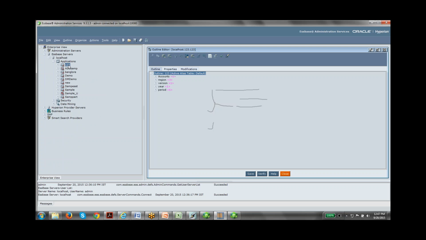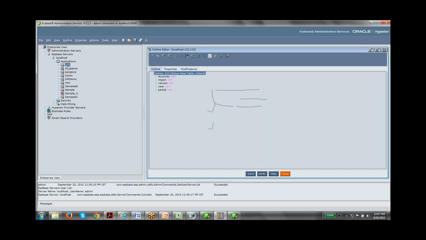Let's say one application will store historical data, one application can store the current year data, and one application I can use for future years also. Our one Essbase system will store many applications which will be used for data analysis.